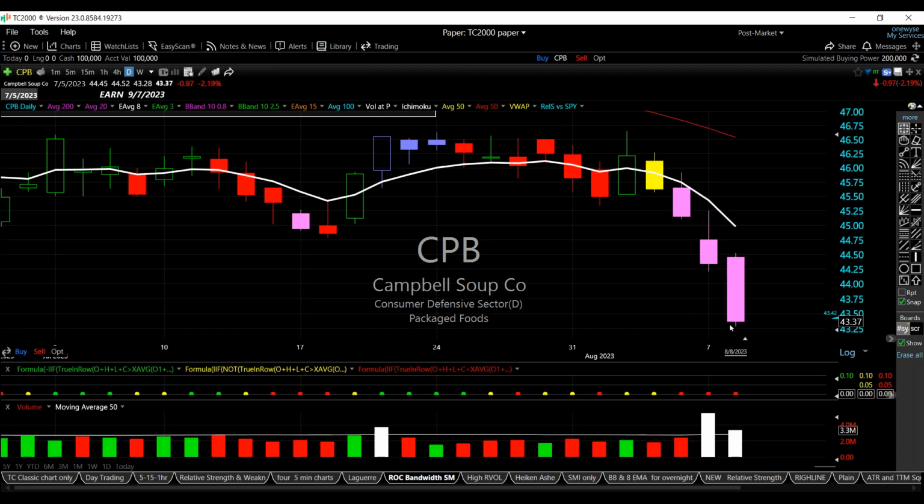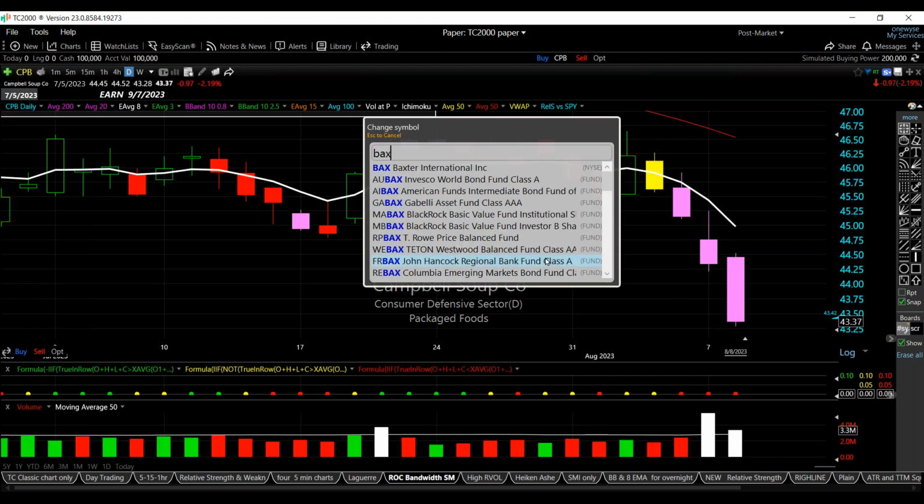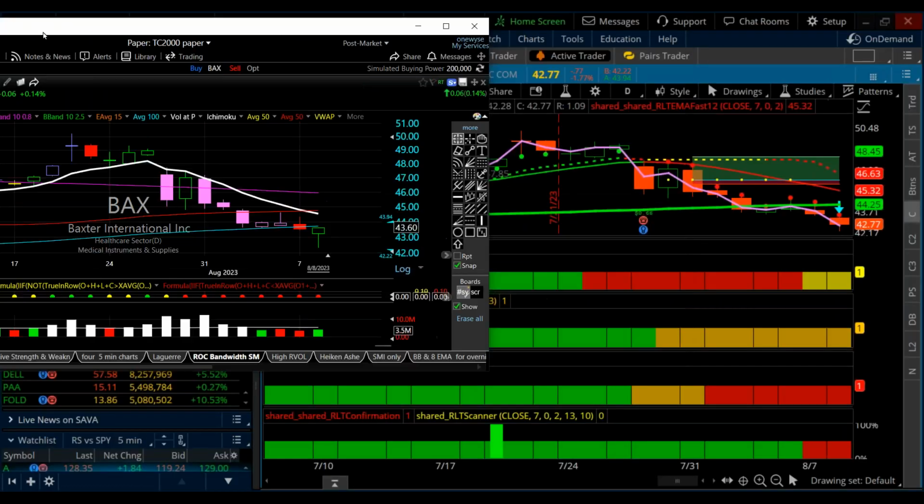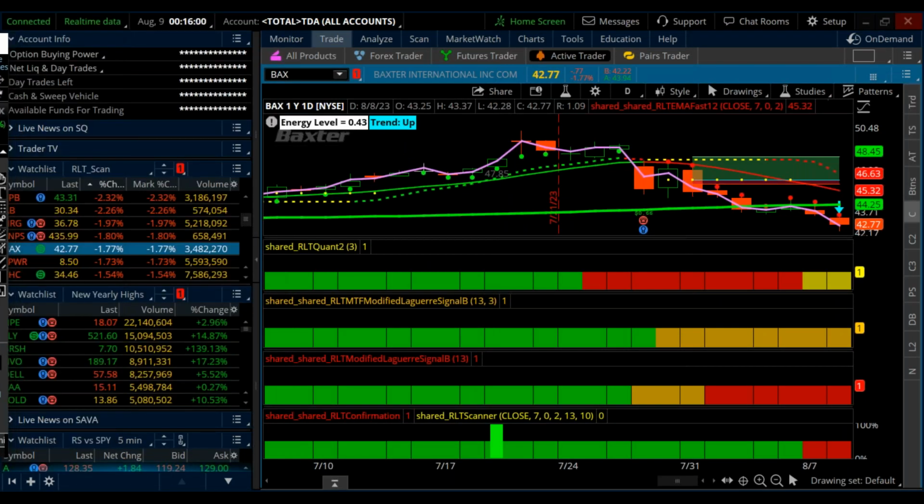See how it's closed right near the end of the close at the very low of the day. So the selling continued right to the end of the day. Baxter, not so much. Baxter sold off, and then there were buyers coming in, and it's got resistance right here at the 100-day moving average, but it's not a high probability trade setup yet because of the fact that it rallied so much toward the end of the day.